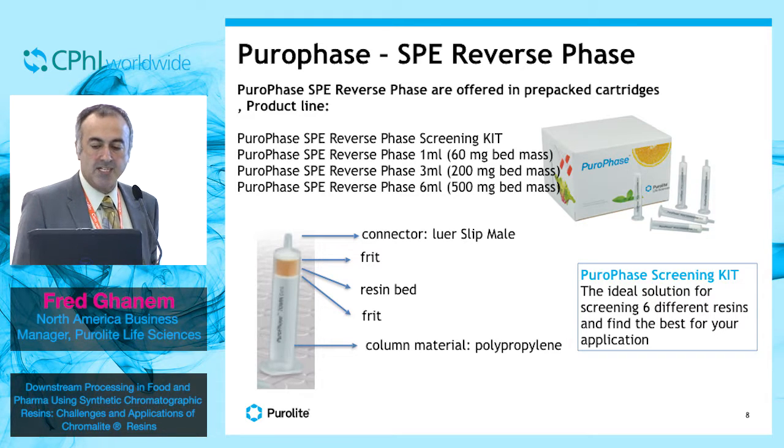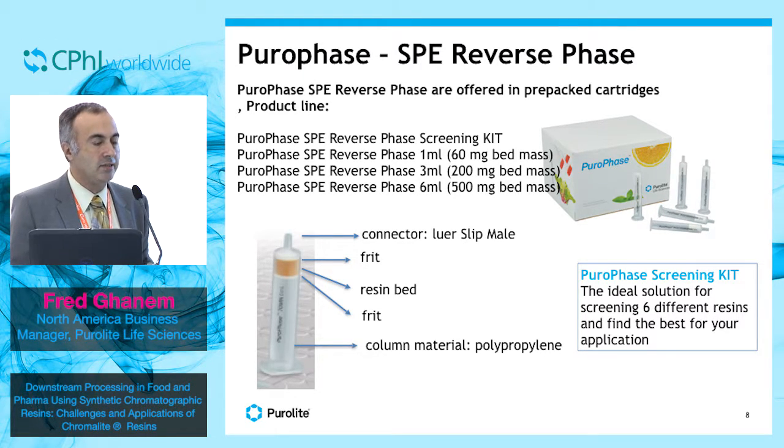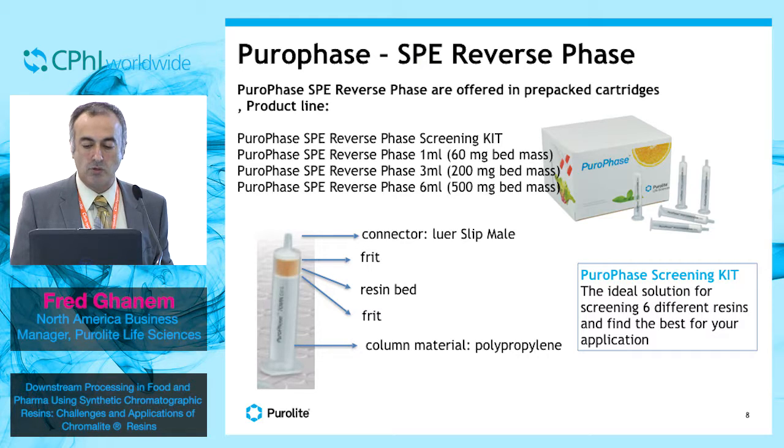As I mentioned, we do have the SPE reverse phase. So these are small columns with 1 milliliter to 6 milliliter worth of resins that people can just do a very quick screening, or if they're doing discovery, typically that's what they work with. It's a one-time use, quick extraction, and so on. You could have any of our adsorbents packed in there, or you could have some of the ion exchange packed in there. You just let us know what your interest in the SPE application is.